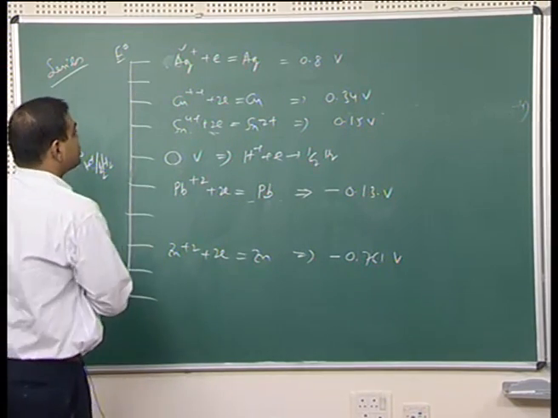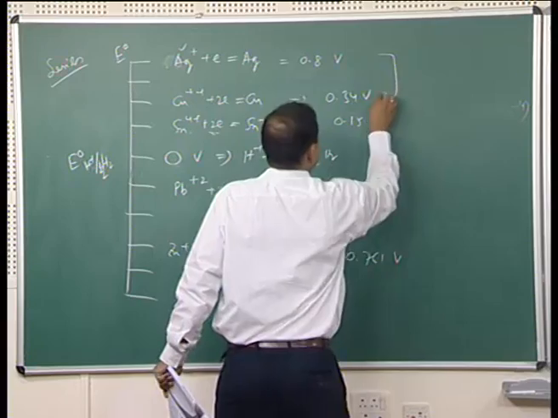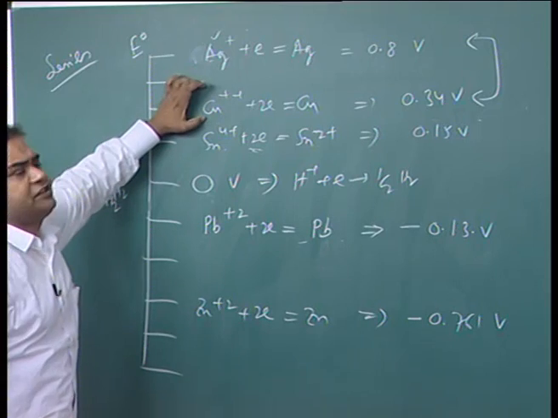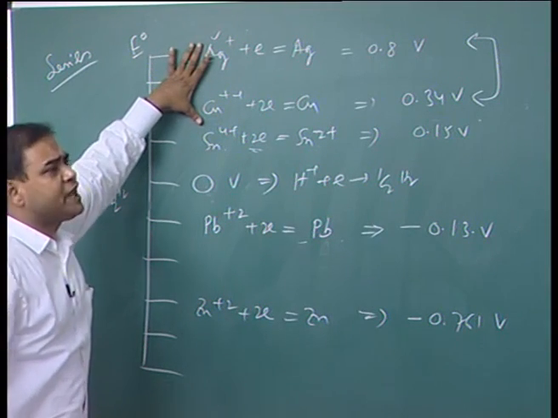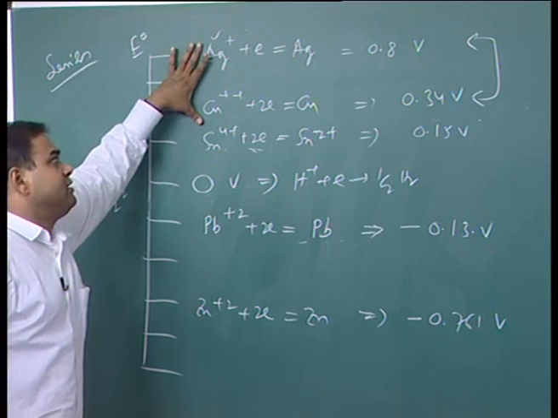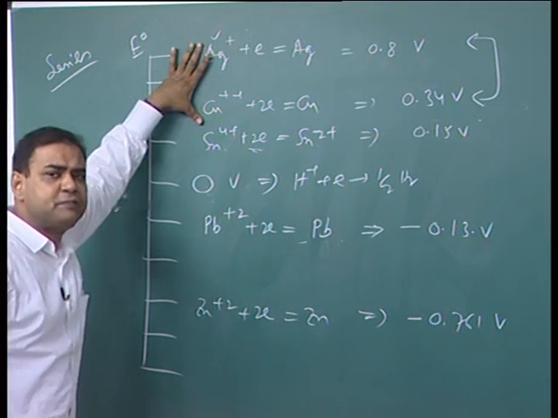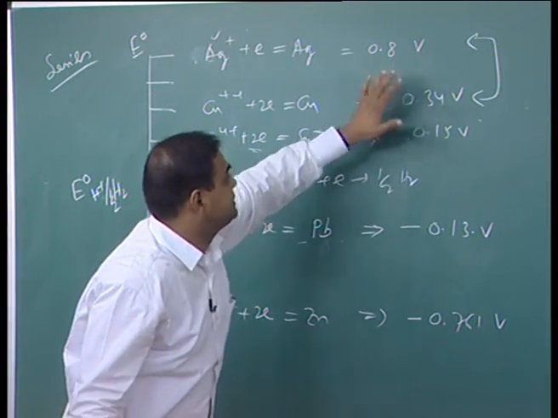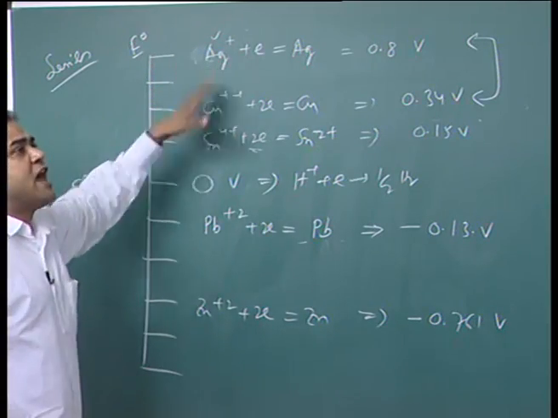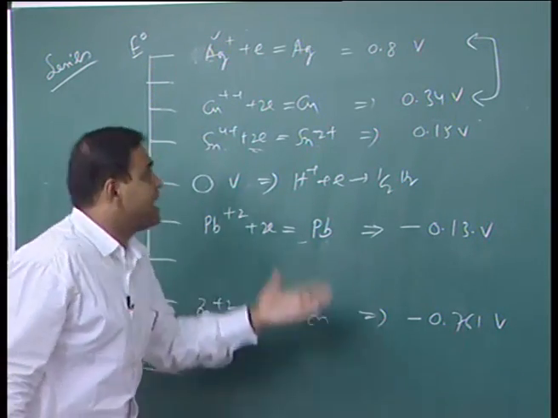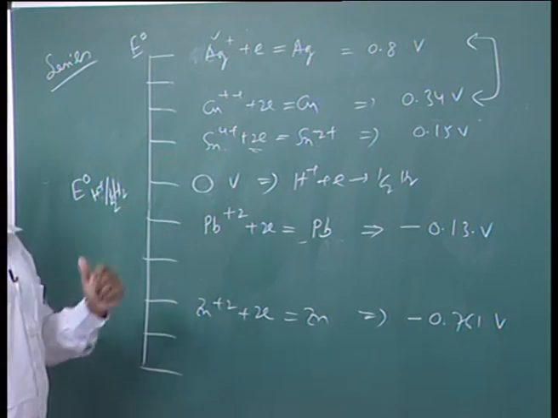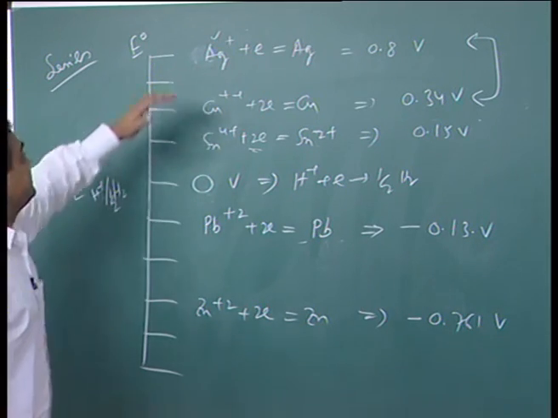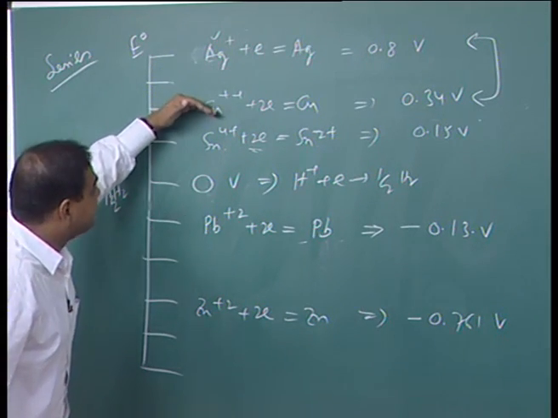Now from this also we can say, let us say I combine these two. In some situation I can have this reaction as well as this reaction. Now if we would like to compare which case would be more feasible, then we can say that this value has a higher reduction potential than this. That means the silver ion would have a higher tendency to get reduced and the copper ion would have less tendency to get reduced. So this information we can get. That means we can also say that this one is more active than this one.